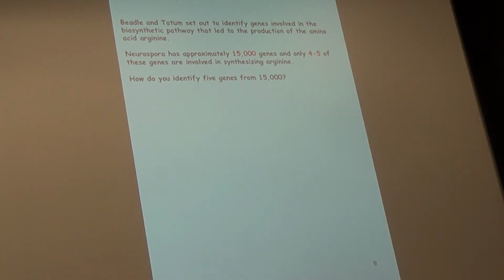Start with a cell or a strain that is normal. And you just at random mutagenize it. Just kind of blast it with mutagens, either chemical mutagens or physical mutagens like radiation. For example, if you were to do this experiment with Neurospora, you would take Neurospora, put it in a vial, put it into an X-ray source and bombard it with X-rays. At random, the X-rays would mutagenize the DNA. You would make breaks in the DNA.